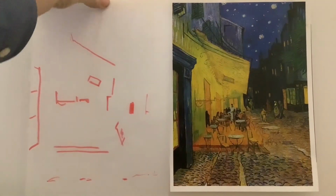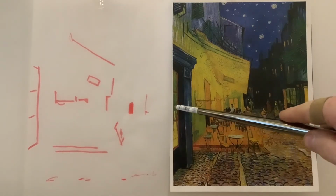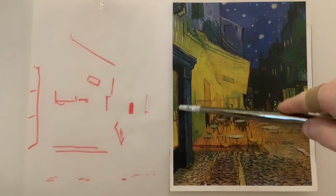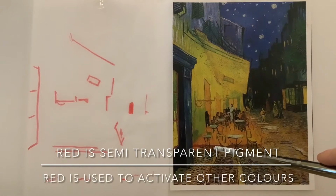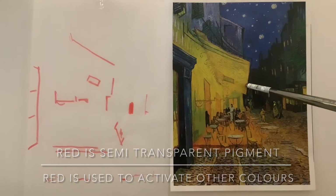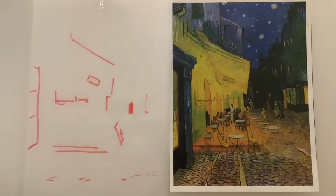Here, he goes over and he has the red. And the red, again, opens up, but he sneaks it in there. He sneaks in the red between the light and the dark. And he just threads together the transitional spaces from one surface area to another, and he sneaks it in right there, and right there. By putting that red next to that blue and that red next to that yellow, he just threads it all together, and it makes the whole painting come to life.